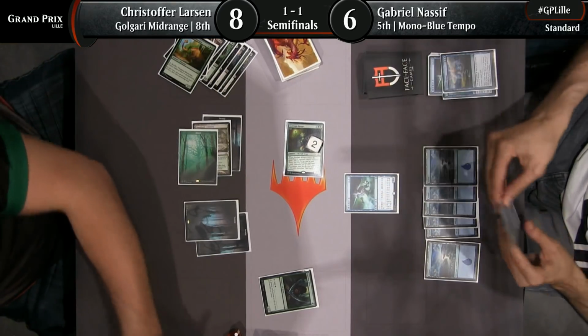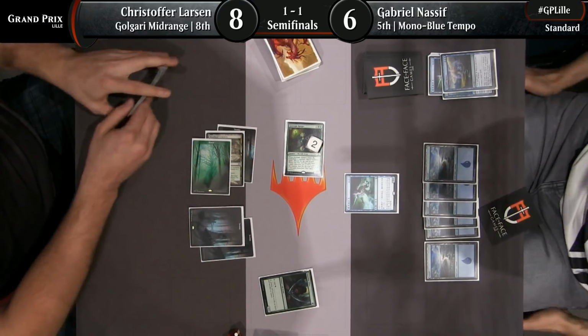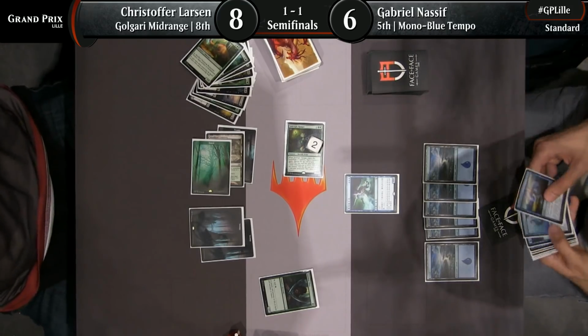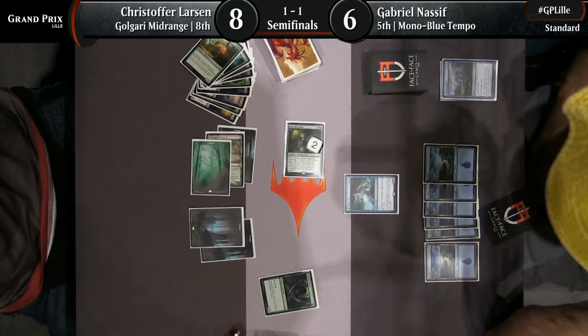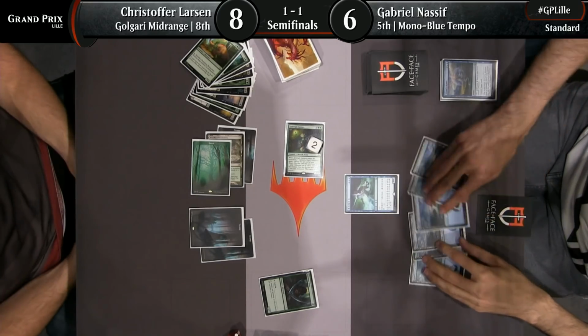Let's see what he can find. Island on top. He's probably going to play it, attack for 7, and then hope Christopher draws air. This is about as close as it gets, ladies and gentlemen. Gabriel Nassif, I mean, he doesn't really need to play the island. It doesn't really change anything about the clock, and I think he'd much rather play poker than chess here.